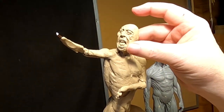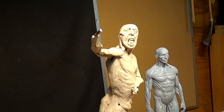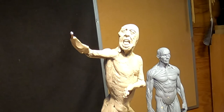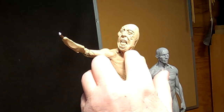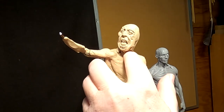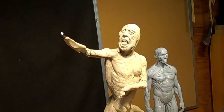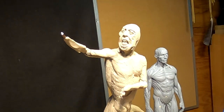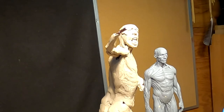Well, that's going to have to do it for today. Tomorrow I'll adjust the face a little bit, because I gotta work out the wrinkles in his facial features because of the movement of his jaw. But I'll do that tomorrow. I think I did pretty good for a day.